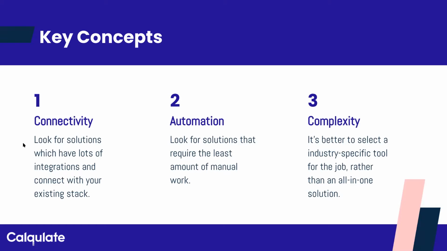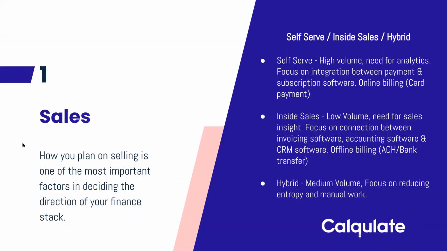Complexity is one key topic. It's better to choose industry-specific tools. If you're a SaaS company, try to choose SaaS-specific tools. And then, especially with accounting software and payroll software, choose tools that do only one thing really well. Accounting software only needs to do one thing, accounting, nothing else. Payroll software is the same thing. It only needs to do payroll, nothing else. Don't try to take other add-ons and so on for payroll software. Just choose specific tools to do that.